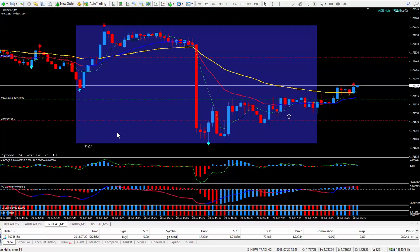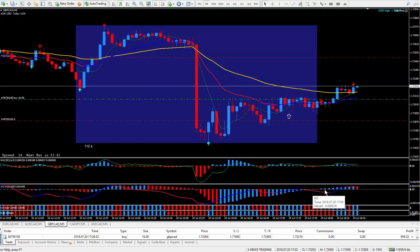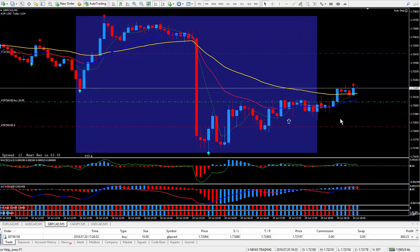So I checked all the pairs. This one here looks like the best one for the London close. Now the London close is here, but when you get a big move like that, don't expect it to keep going down. So I saw it moving sideways. This indicator here slowly going up. The pip trigger is basically telling me it's going to do the retracement. So right here I decided to take the trade. It went sideways for a while, and finally it broke through.